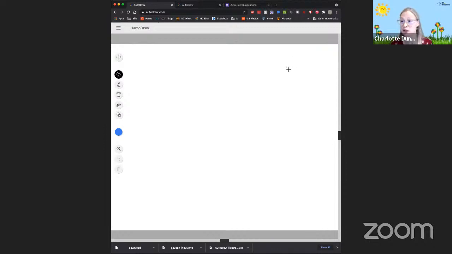Now, this is just like a piece of paper. I can draw, but I want to make sure that I use this black marker. Make sure that you're not down here on the regular draw button. You want to make sure you're at the one that has the stars on it, and it should be black and it should say AutoDraw. And now the way this works is that I can draw a picture like that butterfly.